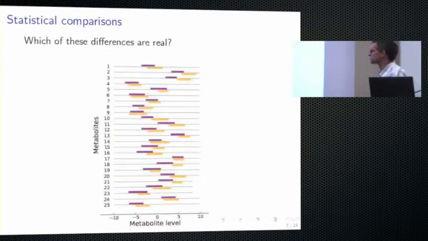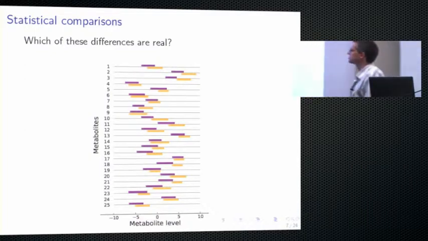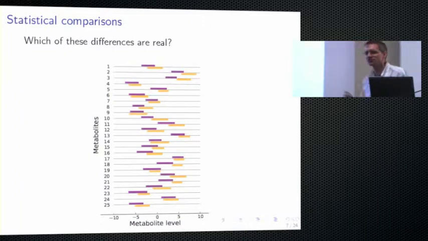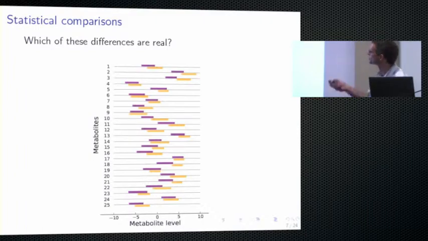And realistically, we're not just talking about a situation where you're presented with a single metabolite, and the question becomes, is this metabolite's abundance associated with an outcome or trait? What really happens, as you all know, is that you measure a large number of metabolites, not just 25, maybe 25,000, and each one of them has some evidence or other of being differentially expressed between two groups or associated with some outcome. Every time I generate these slides, this gets updated programmatically, so I don't know where the hits are.